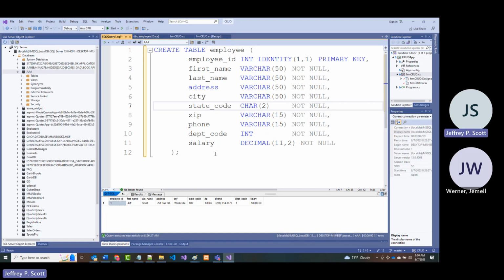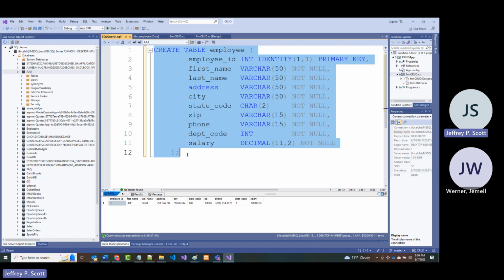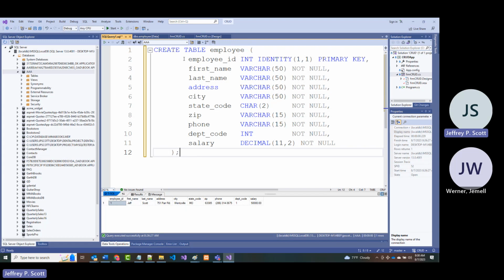All right. So what I did was I first went in and created a table I called employee one, but I went in here and manually created it. Now I'm showing you how you can go and create it like this. So to create this table, employee, all I want to do is come over here and click this green button, not the one to run the program, the one underneath here that says execute. And I click it and it says commands completed successfully.